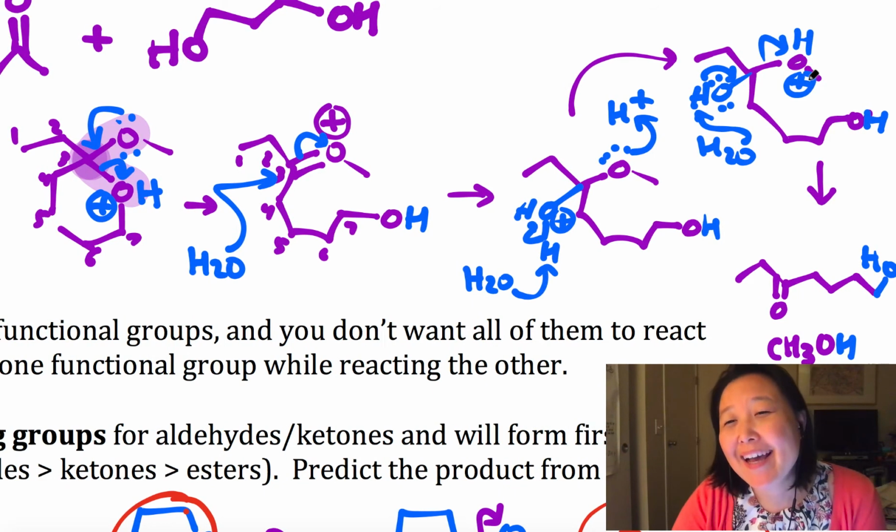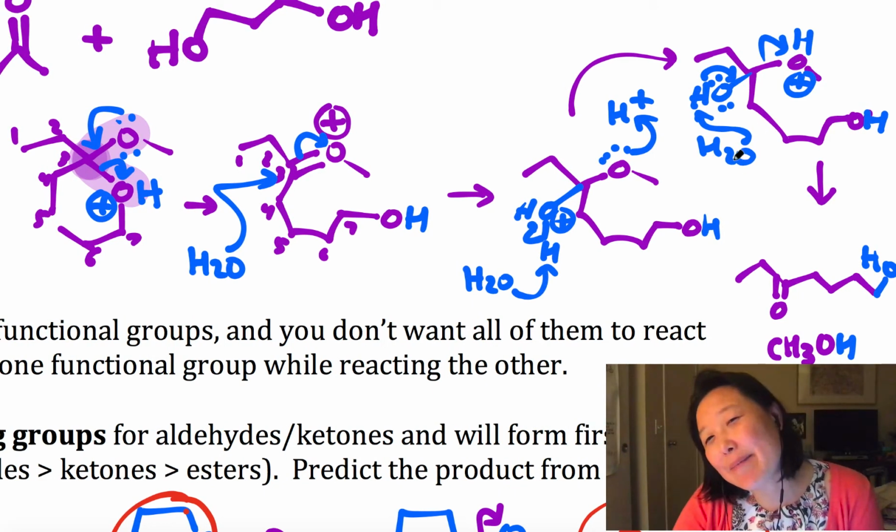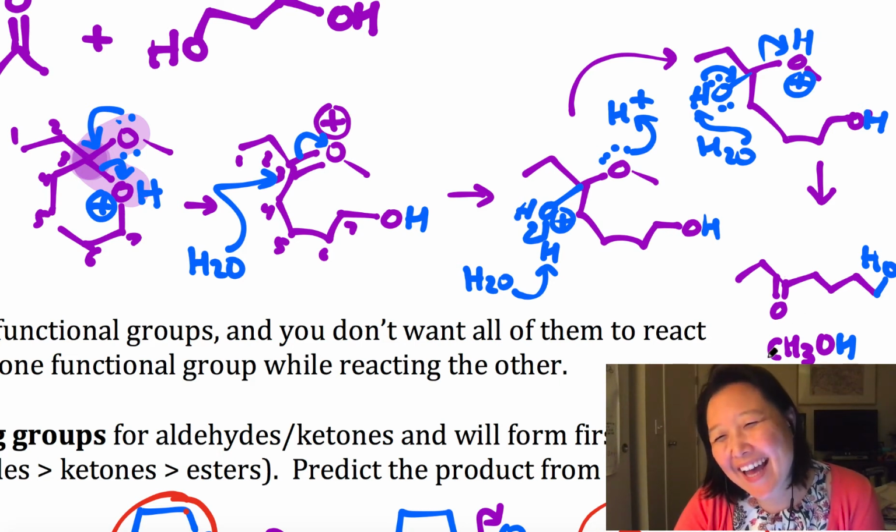And so, all right, that means that water will have grabbed the H. I have the carbonyl here. So this is a 1, 2, 3. And then I have the OH here, so it's a 7-hydroxy-3-heptanone, okay? 7-hydroxy, wow, that's a long name. And then methanol is what came off here.